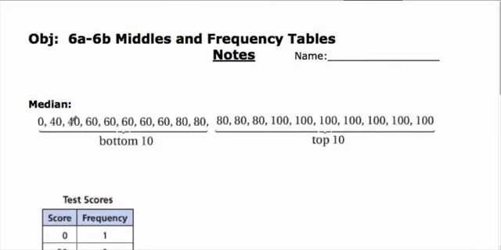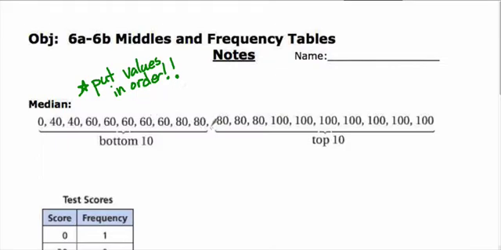All right, so I went ahead and put all of these in order for you, but if you don't have a table and you just have a bunch of numbers, you will have to put them in order. So make a big star here, put them in order. Because I have seen people line up all the numbers and then start trying to find the middle. That doesn't mean anything. If you don't put them in order, the middle doesn't mean anything because you didn't find the middle, you just happened to find a random number.